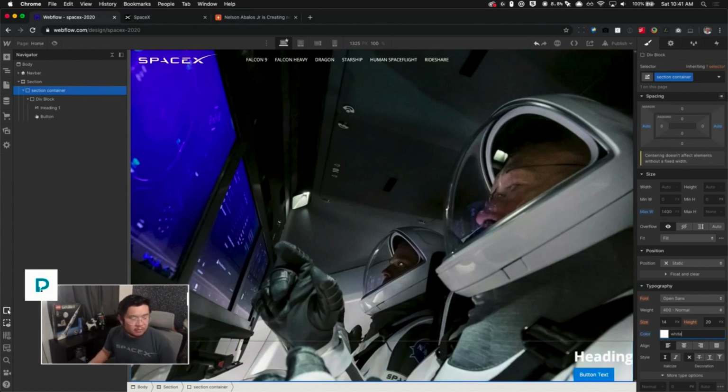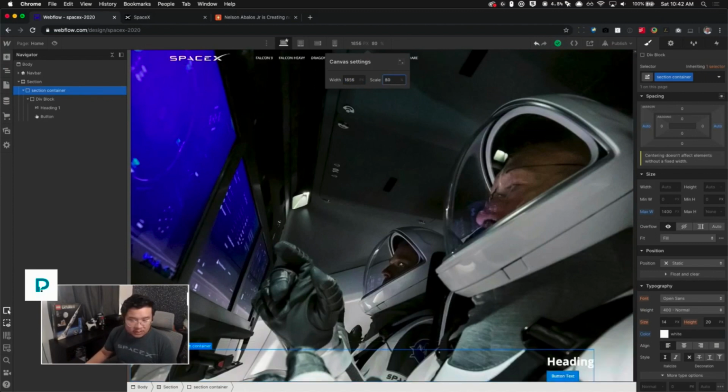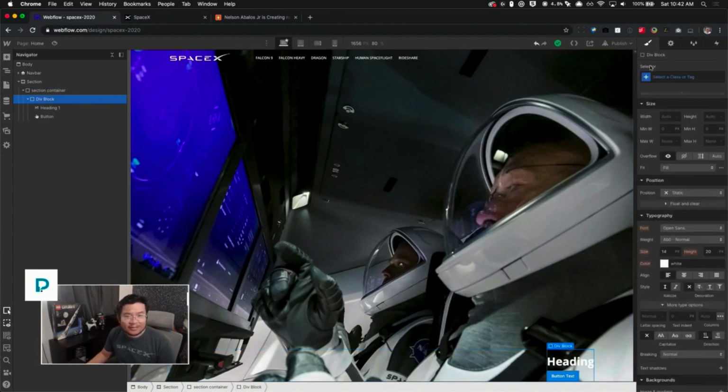Okay, but then the section container needs, that's the 1440. Go down 80 real quick. Okay, this div block, we're gonna call this section content.